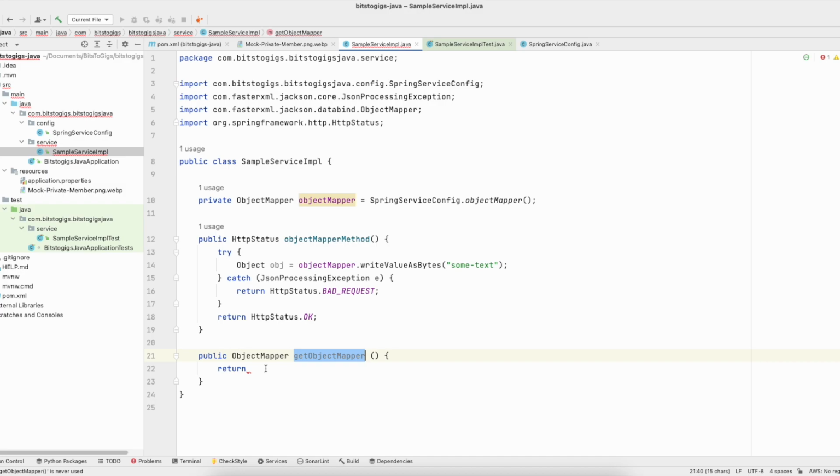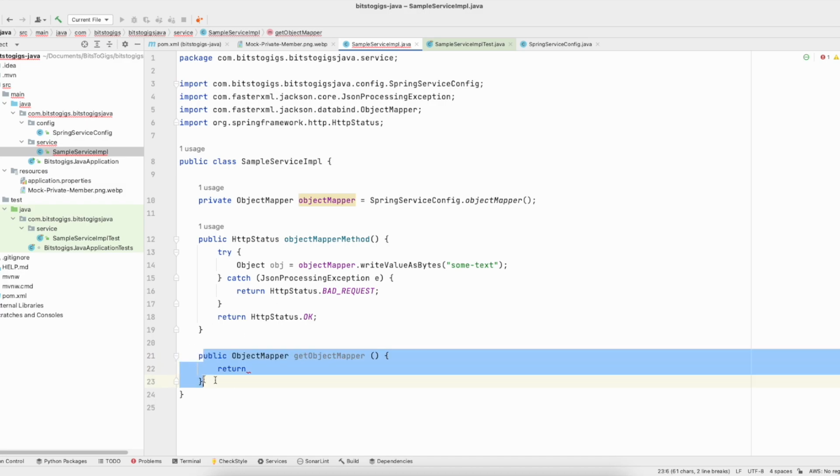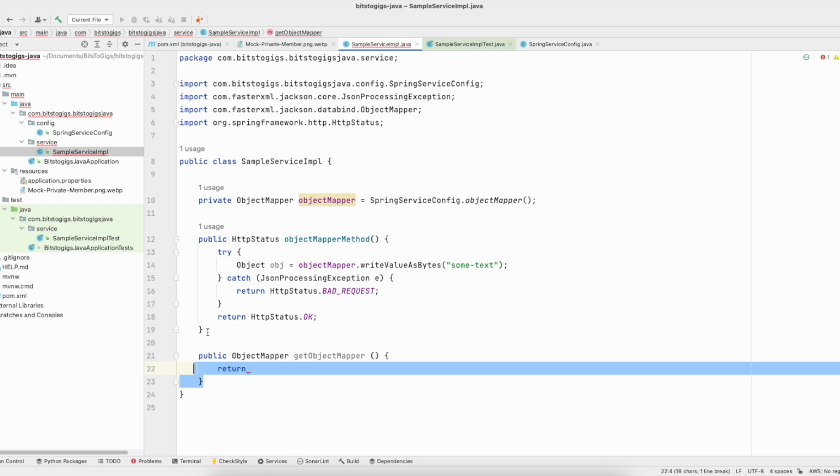Again, you are adding another method in the class, which is eating up your space and is not required from an implementation perspective. You are doing this only for the test because you want to mock the behavior of a private member.